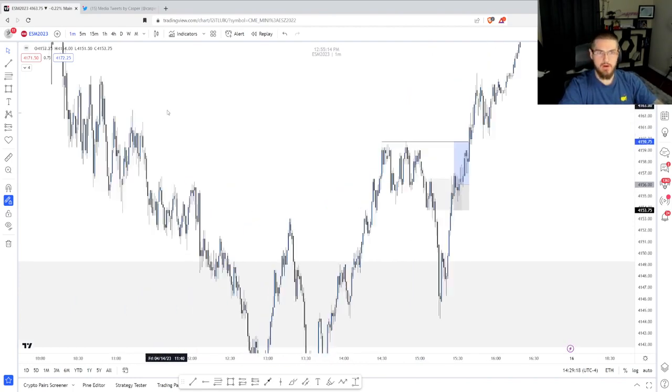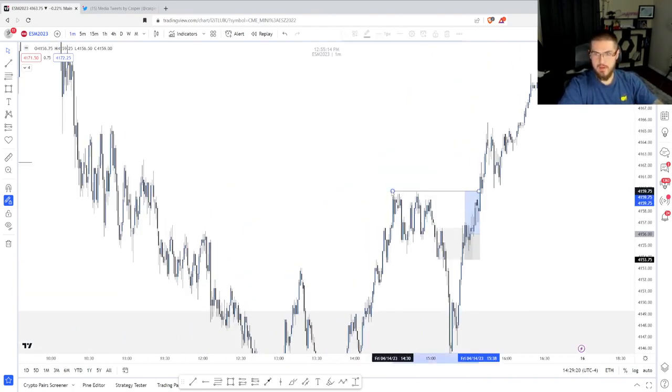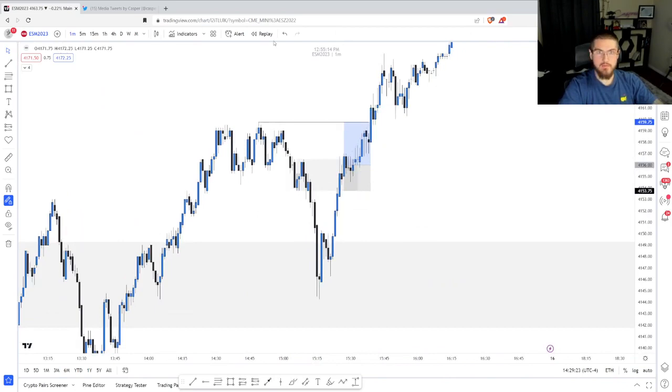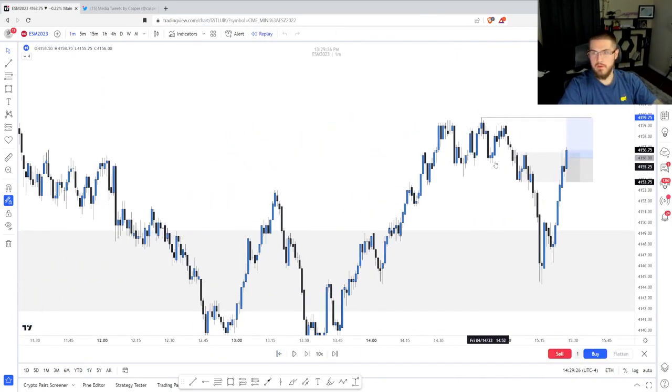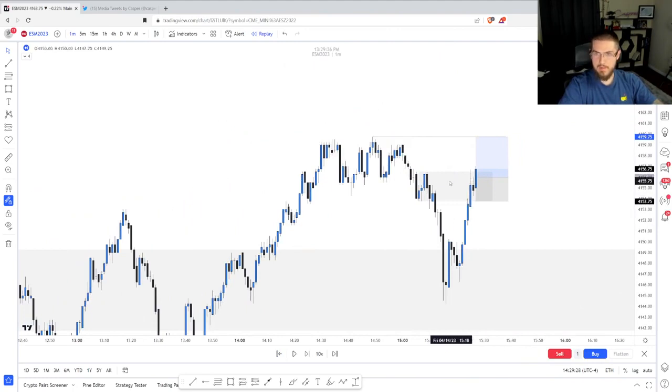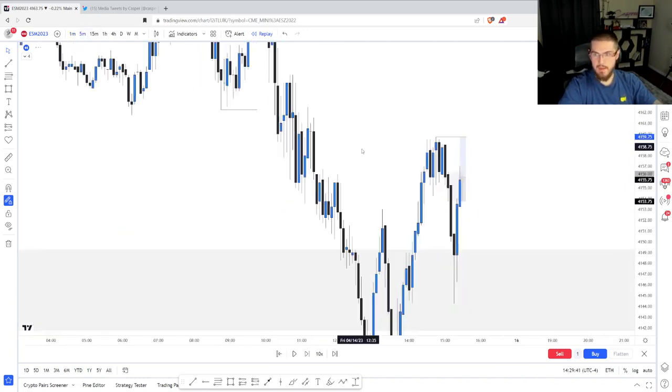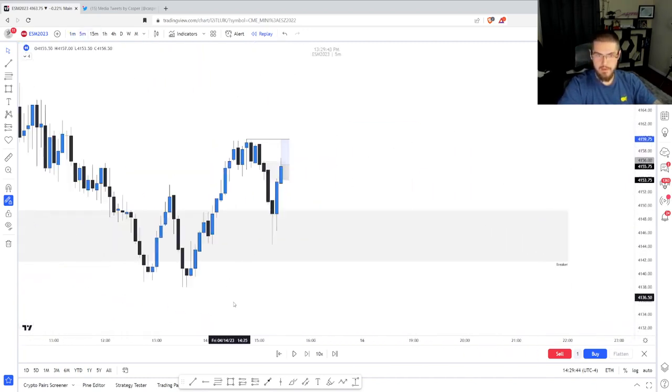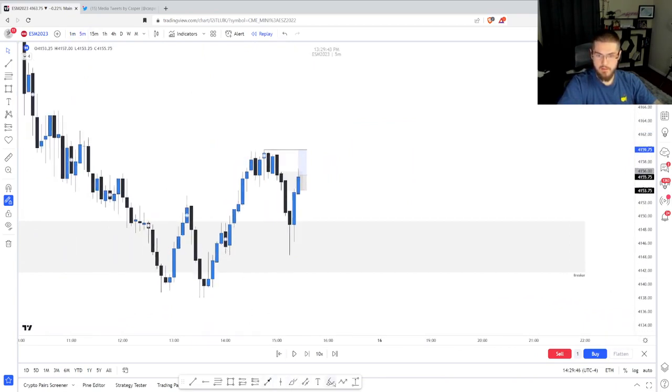Not the final target, because obviously we went much higher. But if I'm watching the market right here, and I see the price trade back above this area, which I'm presuming to be a breaker block because it came down, formed that short-term high, and then we took out liquidity here, and then the market didn't make another high before taking out more liquidity down in this area right here. And then on top of that, if you look at the 5-minute, that displacement from right here up to there is our dealing range. So you have a bullish dealing range. When we come down to a discount of that, we look to target the highs.